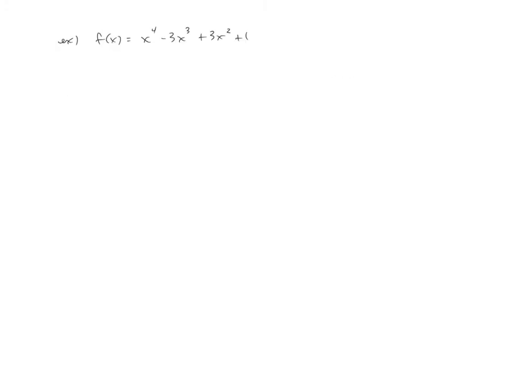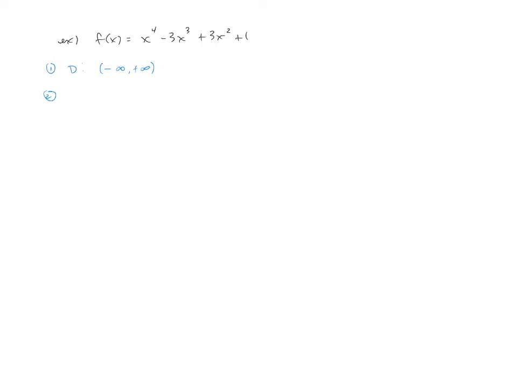All right, so in our first example, we're going to take a look at an x to the fourth minus 3x cubed plus 3x squared plus 1 function, and we're going to go through the entire process. So step one, remember, is to find the domain. This is a polynomial, so the domain is going to be negative infinity to positive infinity, no questions asked. The second step is where we talk about the end behavior and the asymptotes. Now, a polynomial is not going to have any asymptotes, so I don't have to worry about that, but I do need to worry about the end behavior.